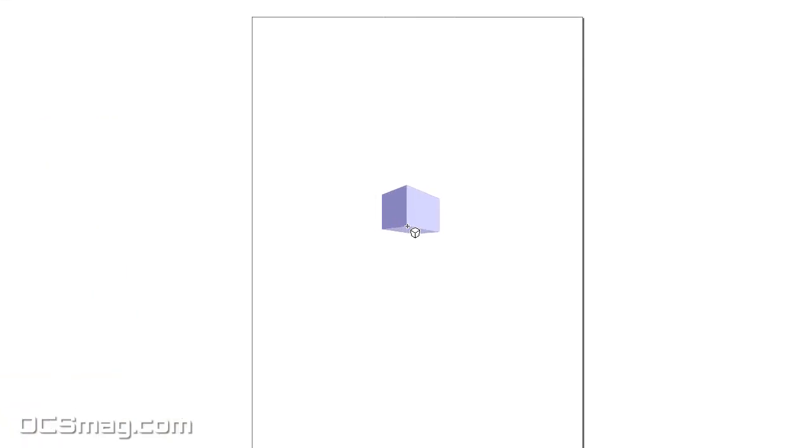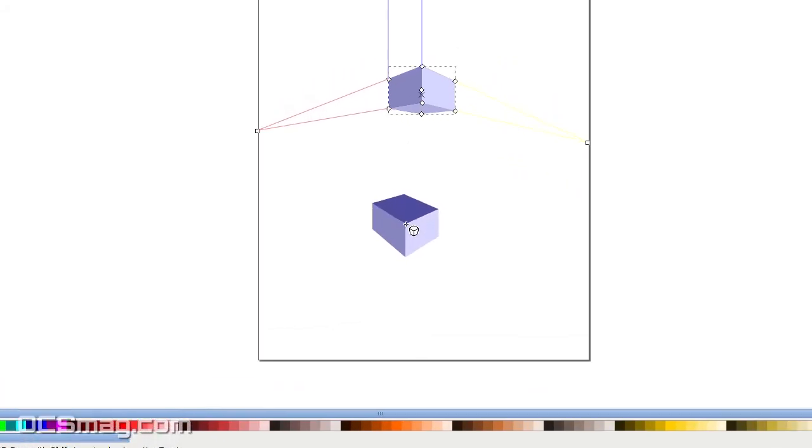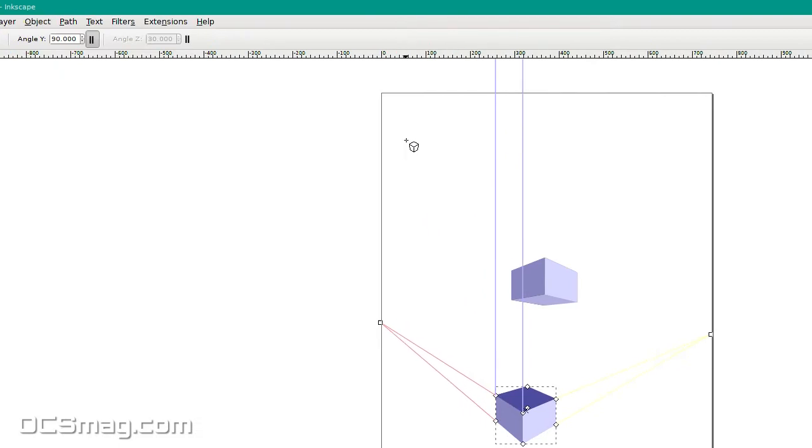Hi, welcome to our second video dedicated to Inkscape. We're going to see in this video some technical design tricks. I mean, we can draw. We're going to draw in perspective. We can draw stuff in perspective directly out of the box with Inkscape. There's this quite interesting tool, right?